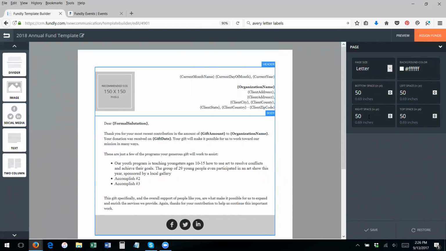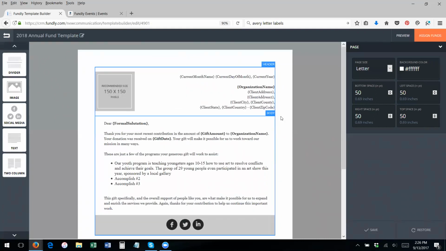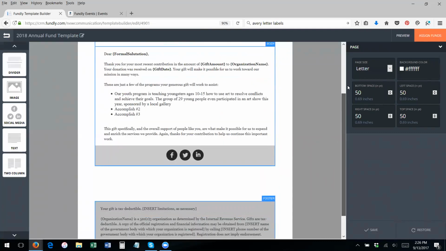So the spacing is points in a print and pixels in an email. In addition, a print template has a header space and a footer space that you can dedicate. So this won't move. This is anchored to the bottom of your page, and this is anchored to the top of your page. And you can create spaces between these, but these stay anchored. So that's the difference between an email and a print template.